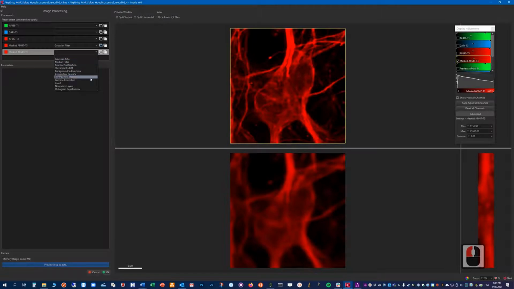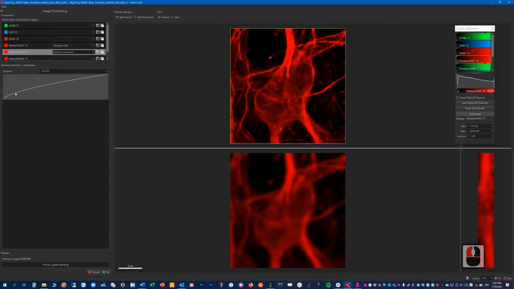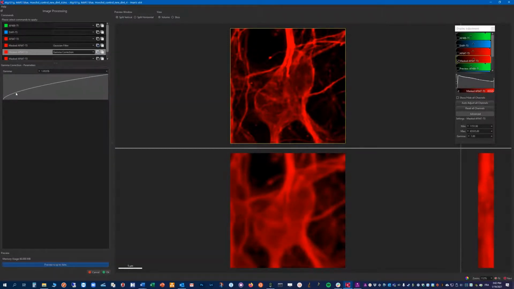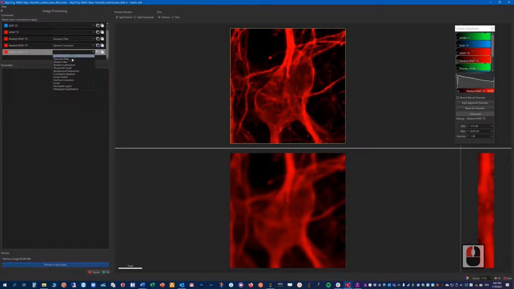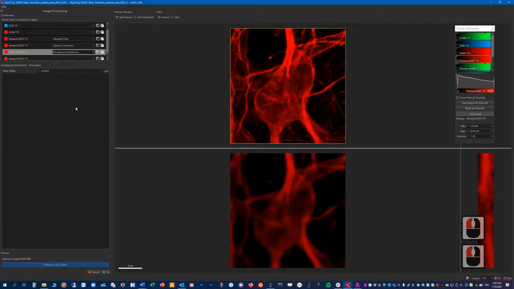Then we can add another filter. Let's say we want to add some gamma correction just to lift the signal a bit. Not too much, but just a tad, like this. And maybe clean up the darker areas here. So in order to do that, we can do some background subtraction.